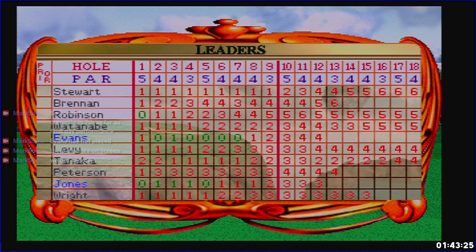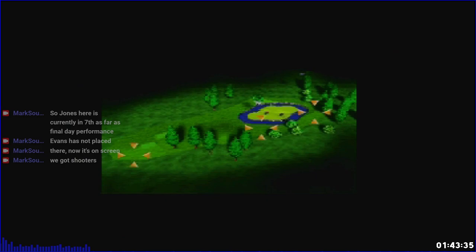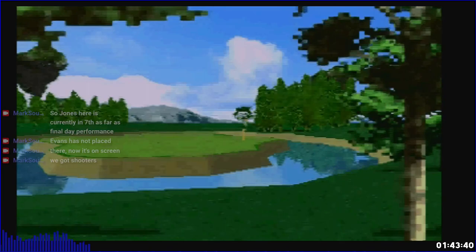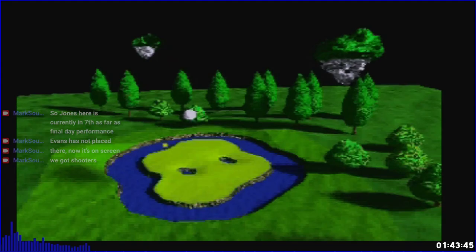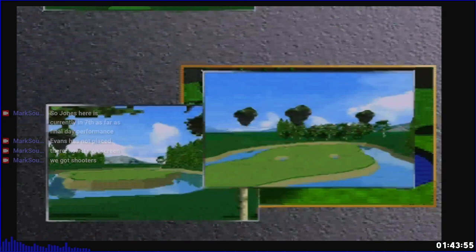Hole number 13, par 3, champion tees, 170 yards, members tees, 160 yards. Not quite Treasure Island, but close. The entire island is the green, which calls for some pretty fancy putting. The wind conditions and pin position will determine which club to choose. Don't forget to check all of the conditions around the green on this tricky hole, and watch out for the water hazards.